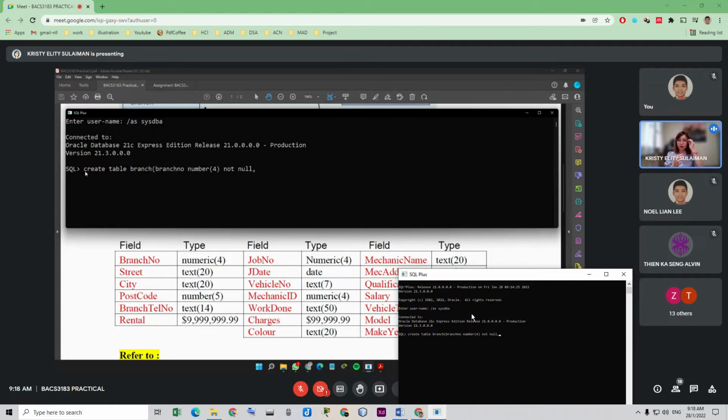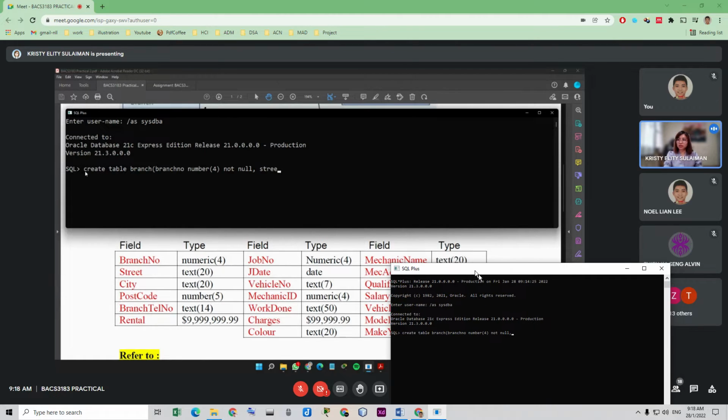From not null here, you should already know this is a primary key. Next field is street. We use text; in 21C we use varchar2. Later on you can read more about this data type. Varchar2 20.